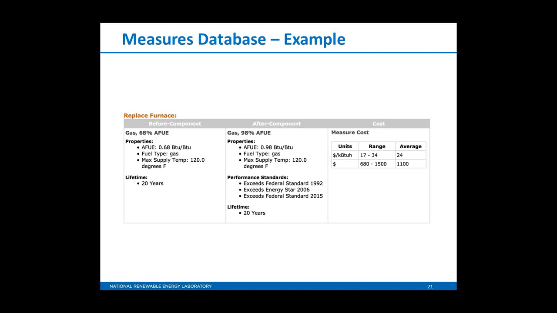So that means for this particular one, it averages about $24 per kBTU/h of capacity, plus $1,100. So it's kind of like a linear function based on how big the furnace is at that particular efficiency level. That includes both the labor and material costs for that measure. Of course, those costs are also available in the database, separate for each component, and the labor costs as well. So it just kind of rolls them all up in one view.